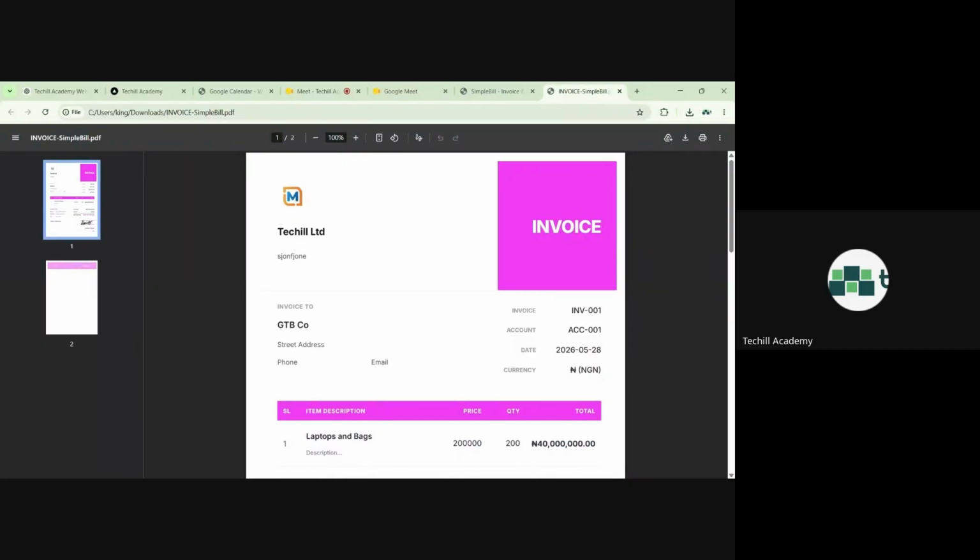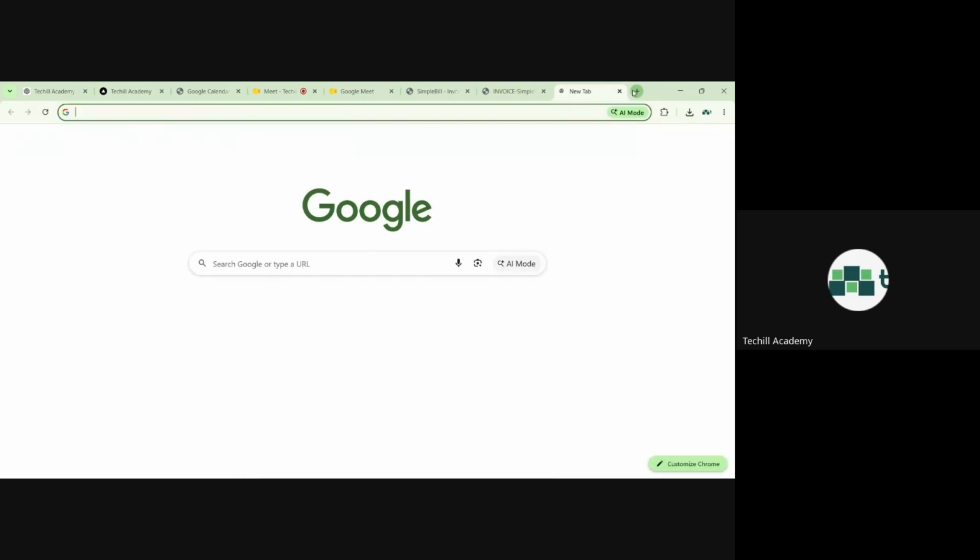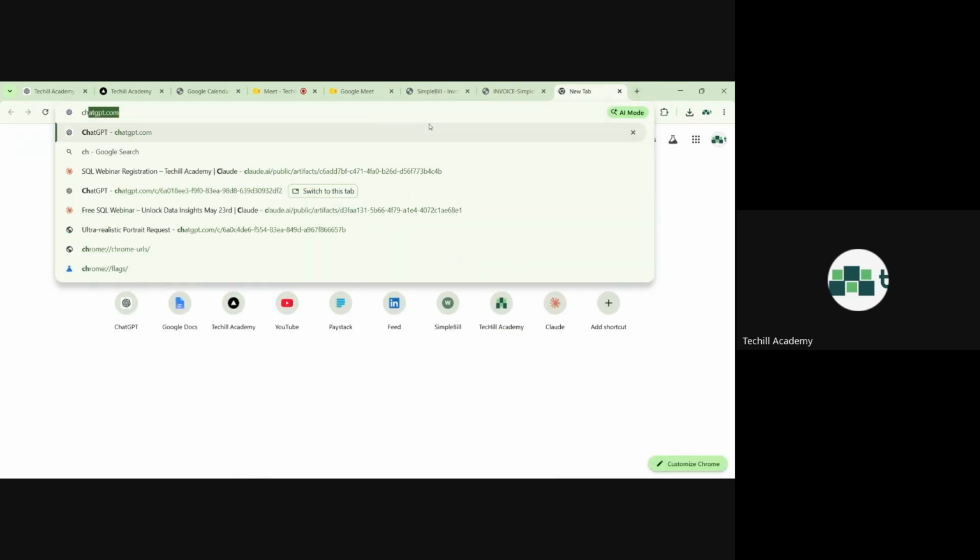If it's Claude you use, just go there and say, oh, I'm thinking of building an app that can A, B, C, D. I think there's even open code on this system. Let me see if I'll just do it from here. One second. So let's go to ChatGPT here.